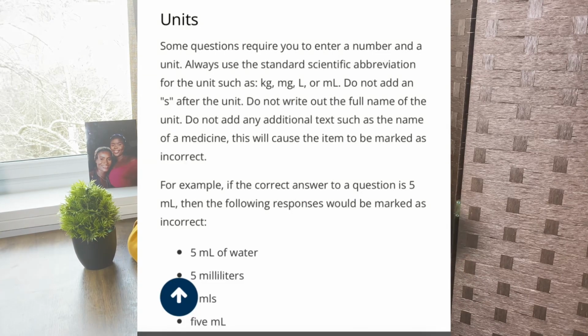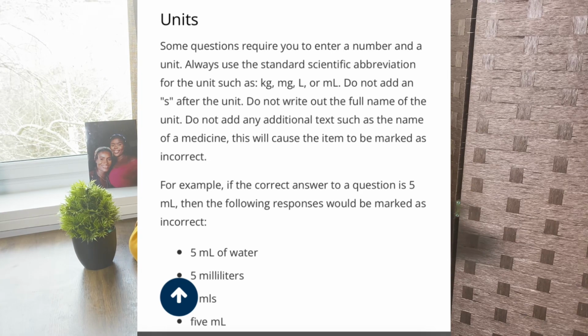Now, once you go to the Pearson website, you know this is a computer-based test, and the computer has been programmed in a certain way to accept certain answers. It's the computer that's going to mark the exams. So there is no room for considerations and maybe adjustments to suit what you wrote. That is why it is very critical when it comes to reading instructions and knowing what the computer accepts.